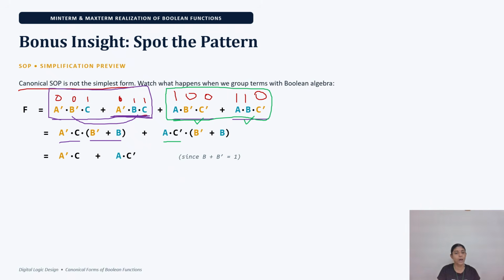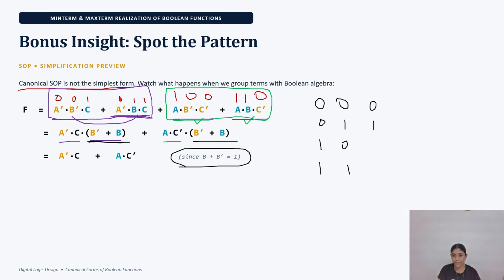Next, what I have to do? I have to find the value of this B dash as well as B. Remember, B plus B dash is equal to 1. Okay. I'm trying to recollect this OR truth table. What is the OR truth table? 0, 0, 0, 1, 1, 0, 1, 1. So 0, 0, OR gate value is 0, 0, 1 is 1, 1, 0 is 1 and 1, 1 also 1.